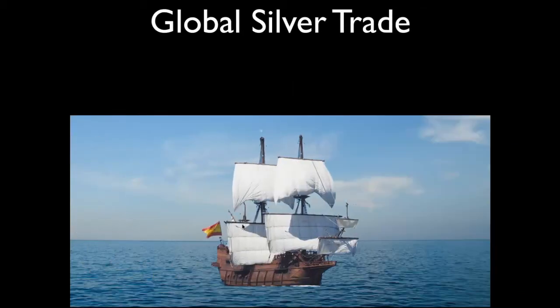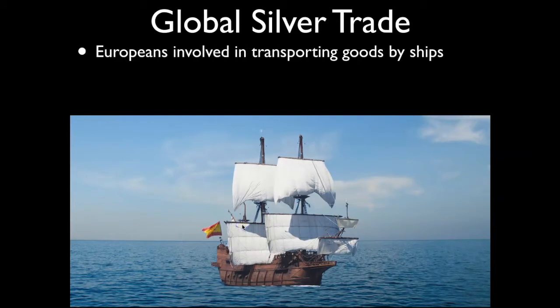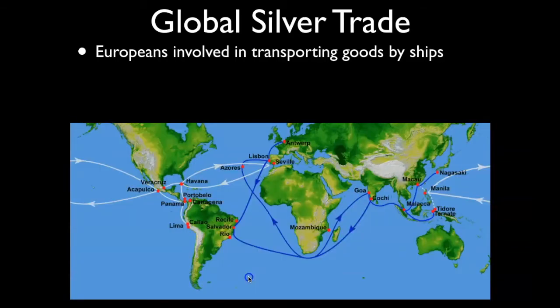Europeans' role in this increasing global commerce is that they were involved in transporting the goods. They had the ships. They were the truck drivers of this period. And the trucks that they were hauling goods around in are the caravels and the carracks especially, that the Portuguese and the Spanish had developed. So we can see here a map showing the various routes that these European powers were taking to get access to the silver, which was mostly, again, in the case of the Spanish, coming out of mines down here in Latin America and then being brought over here to Asia.